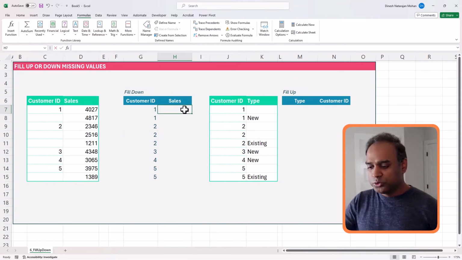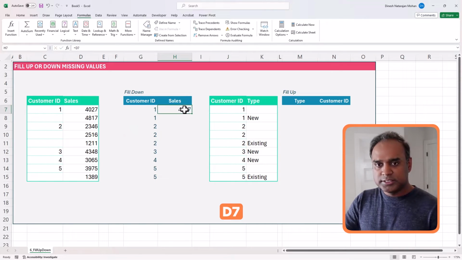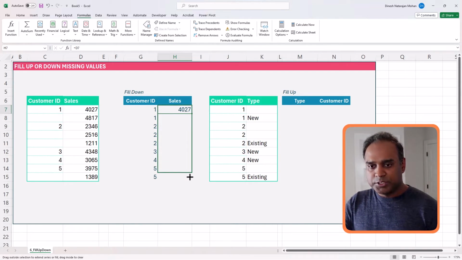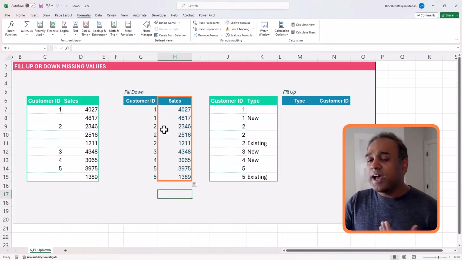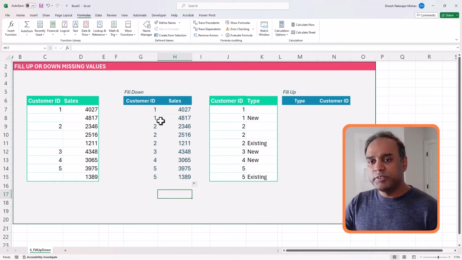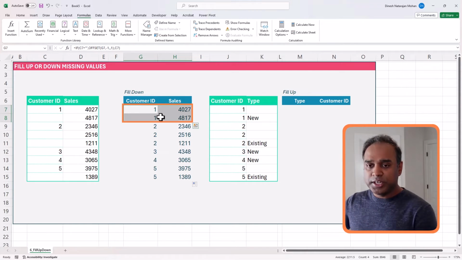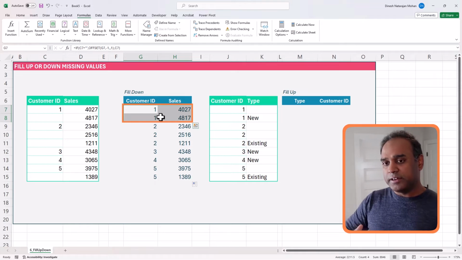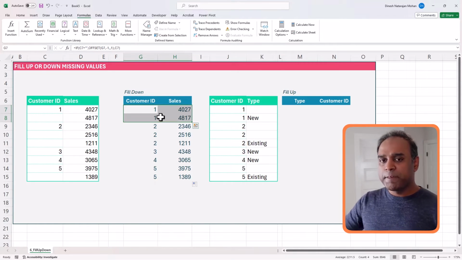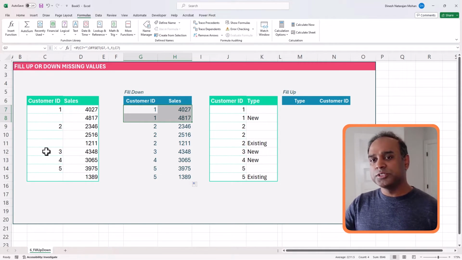And if you want to bring the sales, again, in this case, I'm just going to show it right next. So now what we can do is total sales by customer, all those types of logic or calculations. Further aggregations can be done easily because you don't have missing values.